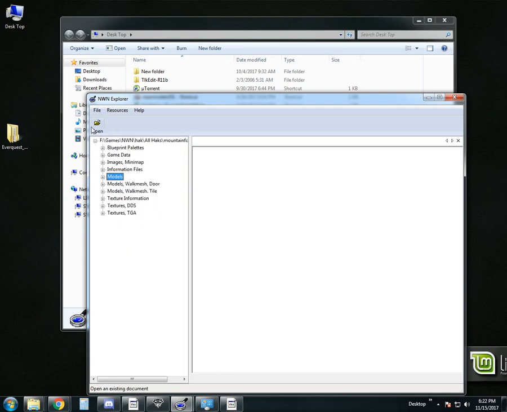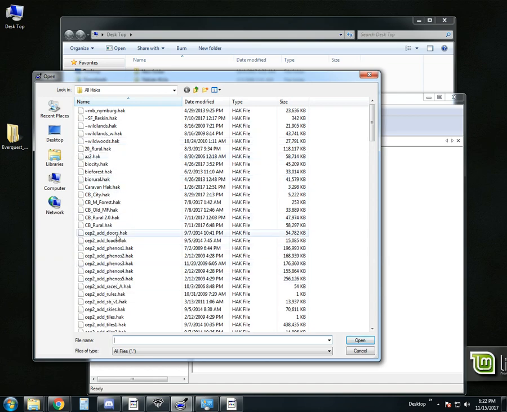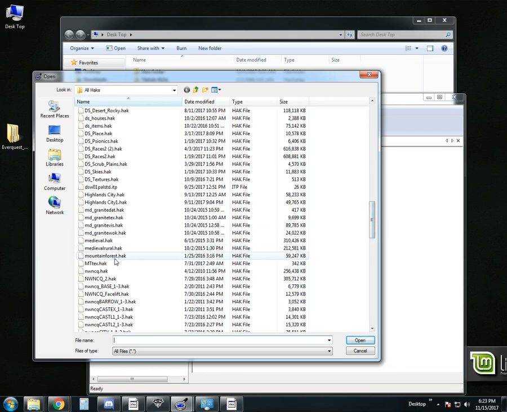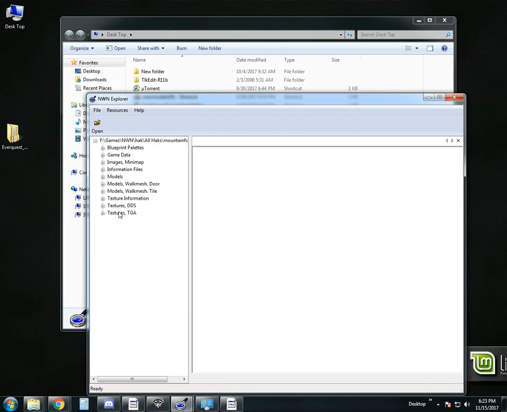As you see, what I did was I opened up the hak. I'm just whipping through it and not explaining it. I went to where the haks, I downloaded a hak. All these I've downloaded. I like looking over other people's stuff and getting ideas. Now I've got the hak open. You got blueprints, which has got your ITP file in it. We'll go over that at a later point in time. It's got your door 2DA file. Again, we'll go over a later time.